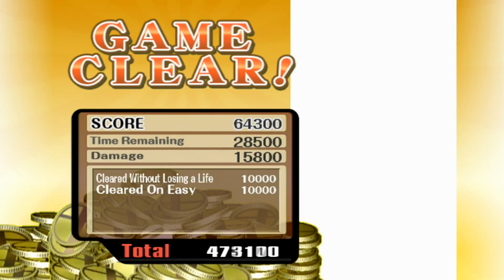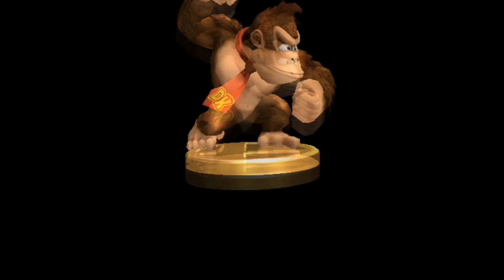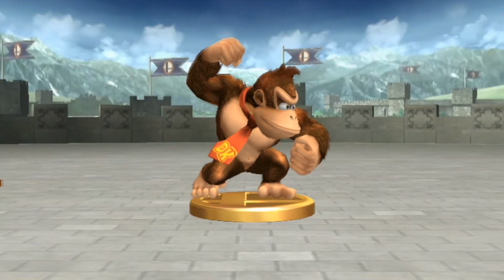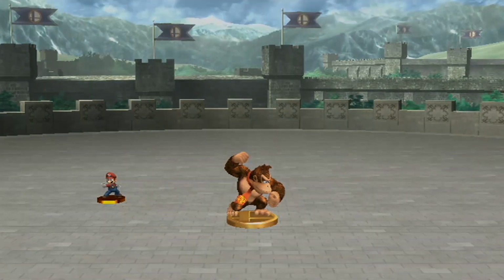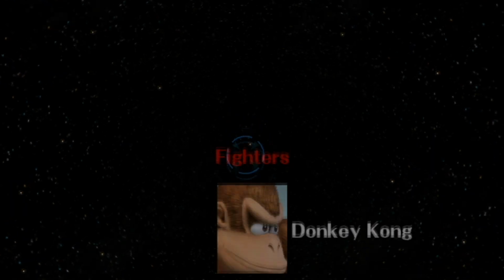In this game, you can control your character after you finish Master Hand, so that's why I love it. Clear without losing life, there you go, that's another bonus, and cleared on easy, which isn't really making me proud, but it's also part of a checklist, and will also unlock a Target Smash thing for us. So that is a thing, and there goes the Donkey Kong! Bing, ding, boom! That's the second trophy we get here.